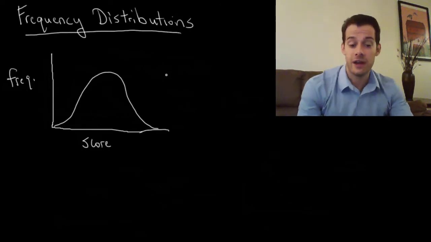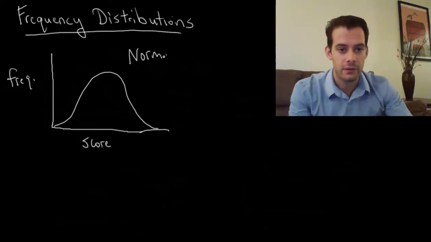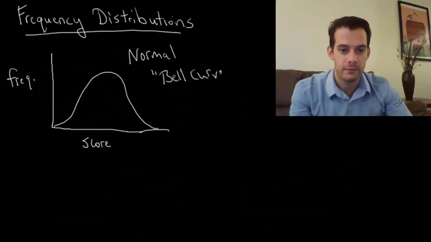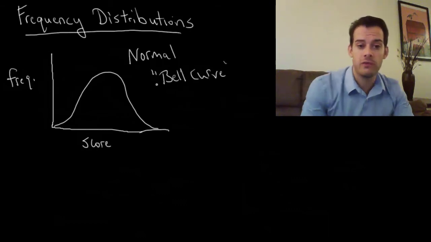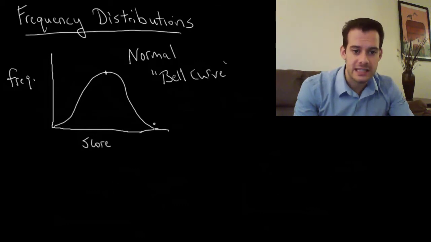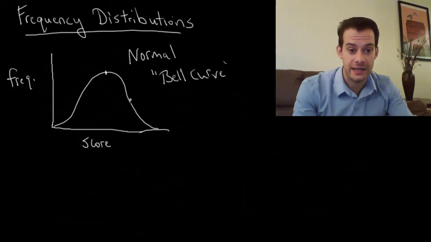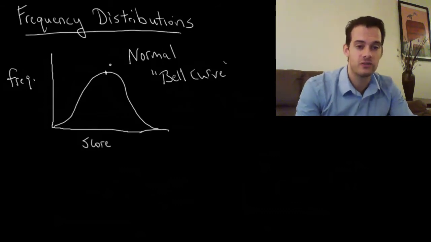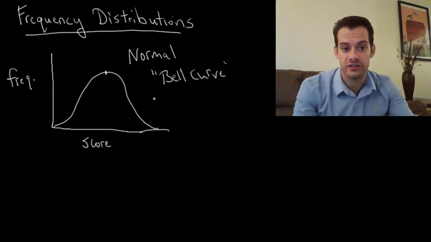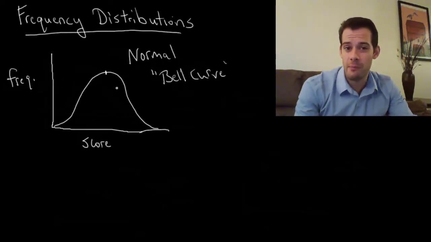Now what I've tried to draw here is a normal curve or a bell curve. A normal curve or bell curve refers to the situation where our scores make this symmetrical bell-shaped pattern, where the most frequently occurring score is here in the middle and the scores are evenly divided amongst each side. So we have 50% of the scores over here and 50% on the other side. So what does it mean when we have a normal curve? Well let's think about our measures of central tendency.